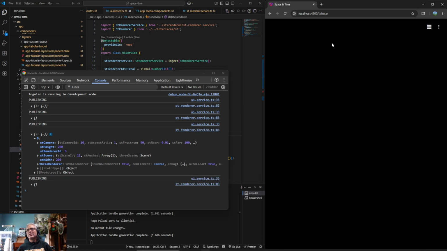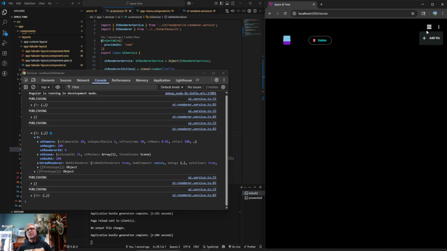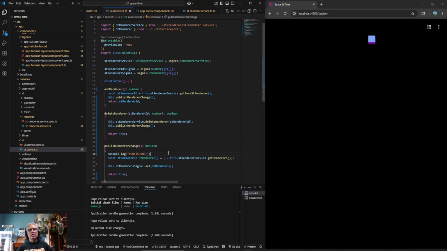Because okay, so we go here, we hit delete, and then when we click this and hit add viz, and then if we close that and go back to here, when it's doing the calculations, it's finding something. So something else needs to be deleted, I'm guessing. And if I remember correctly, that's in the animation service. So let's go ahead and get rid of this.